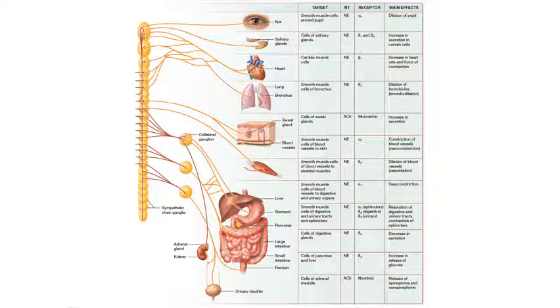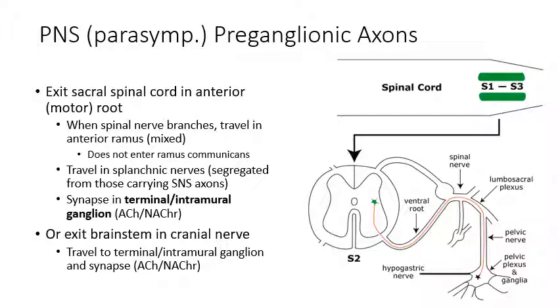So now we'll cover a little bit more on the anatomy of the parasympathetic nervous system and then the specific functions or effects that the parasympathetic nervous system has on its target organs. So happily, the anatomy of the parasympathetic nervous system is a good deal more simple than it is for the sympathetic nervous system because you don't have any involvement of the sympathetic chain ganglia or the white and gray rami communicantes. So for the parasympathetic nervous system, the preganglionic neurons have their cell bodies either in the brainstem or in the spinal cord at the sacral segments of the spinal cord.